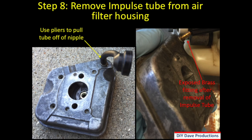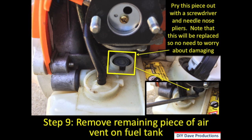In step 8, you want to remove that impulse tube from the air filter housing. And that impulse tube is what's connected to the air vent there. And then on the right, you can see the exposed brass fitting. So after you remove it, you'll see that exposed fitting. Now, it doesn't matter again if you damage that impulse tube, because that will be replaced also.